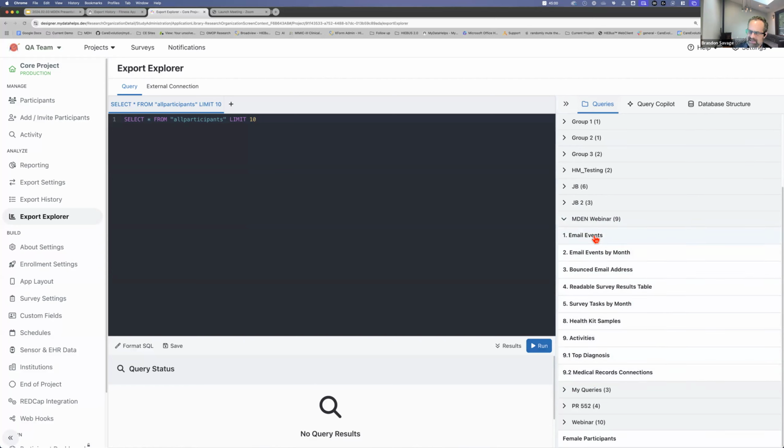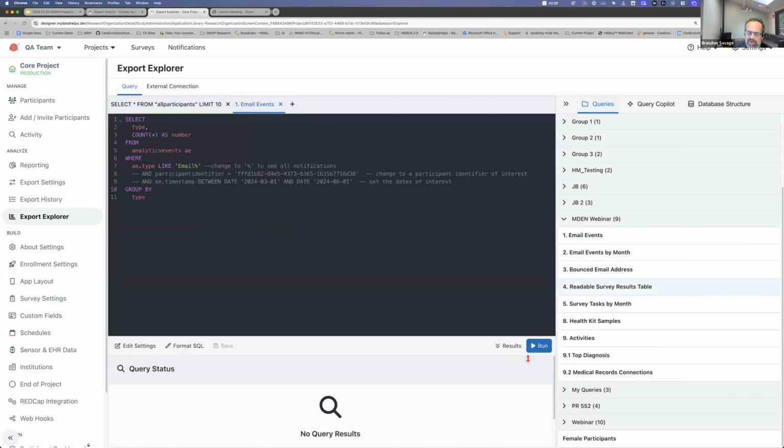So if there is, let's say, somebody on your team who's maybe a little bit more capable with SQL, they can configure some of these and share those results with, let's say, a coordinator, because often these queries get used for kind of within a trial questions that you might have.